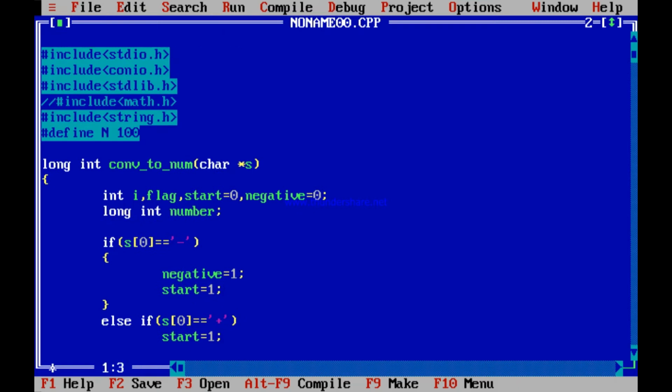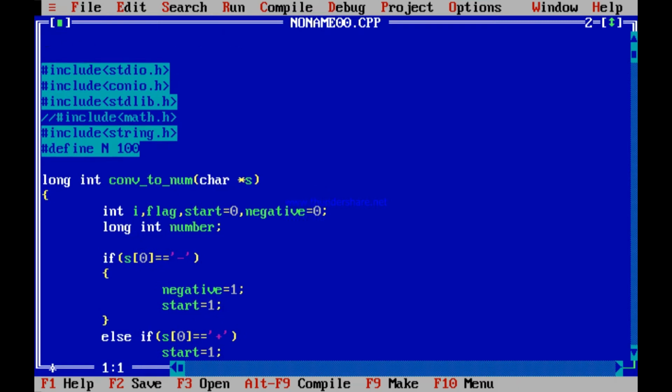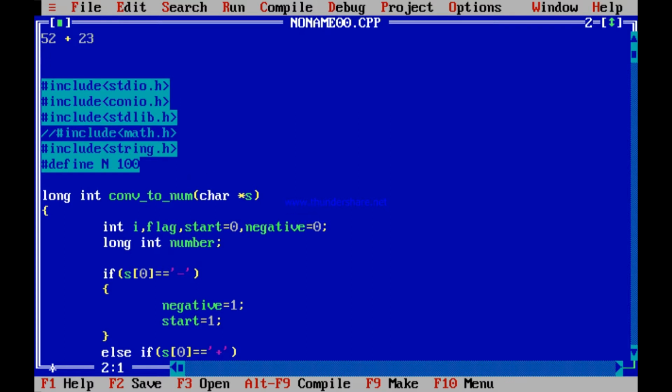Now the idea is, the user will input an arithmetic expression containing 2 operands and 1 operator. For example, if the user inputs 52, a space, plus, then say 23, you will have to output 52 plus 23 is equal to 75.